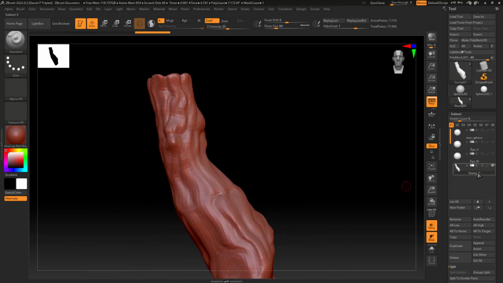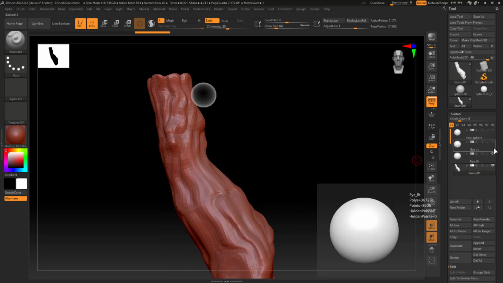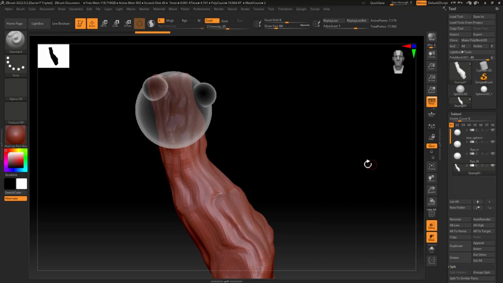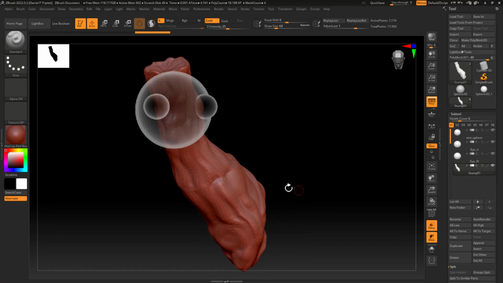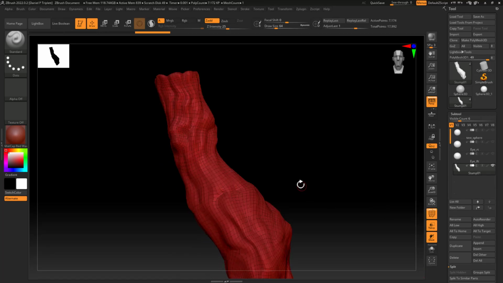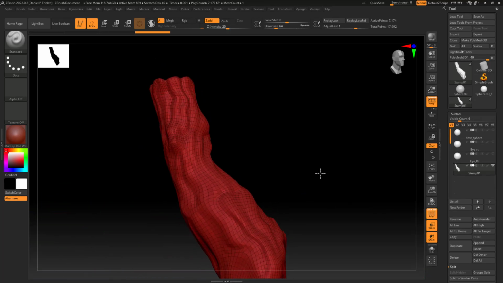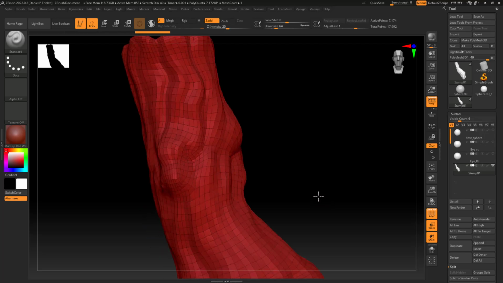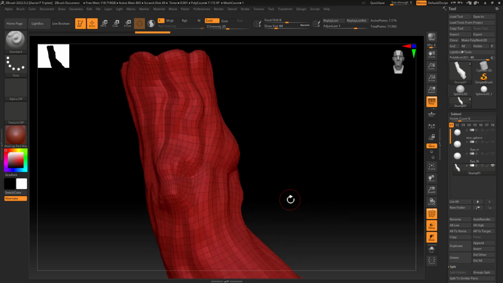So now I've got this stump in here. I can unhide these if I want. But now you can just work on a new object like this. So we can look at the wireframe. You can see it's a nice quad wireframe.